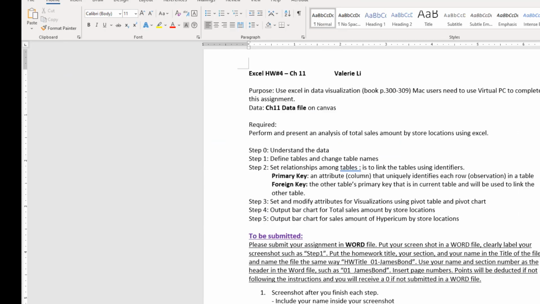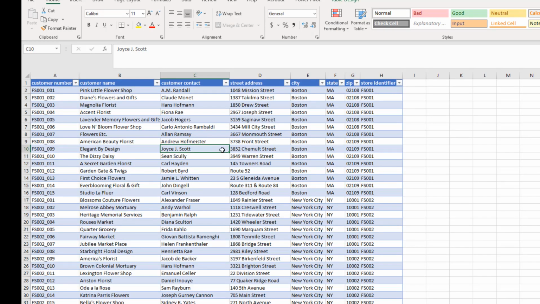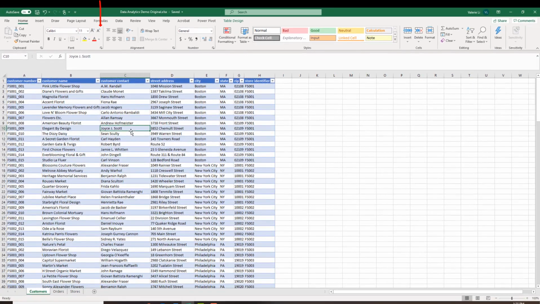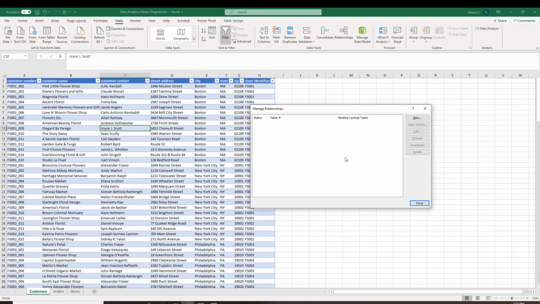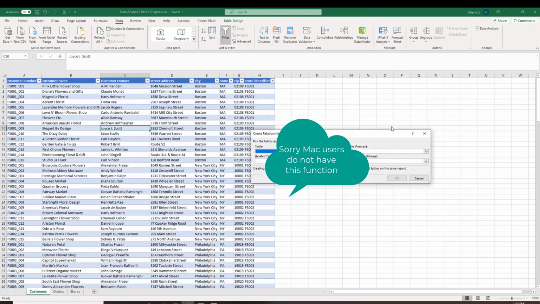Step 2 is to link the tables. We haven't linked them yet. So how do we link the tables? Just put the mouse again somewhere inside the table and then click Data, click Relationships. Note that Mac users do not have this button, Relationships. That's why you need the PC. Then click New.